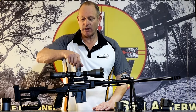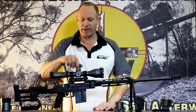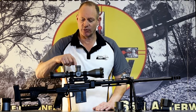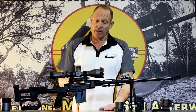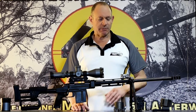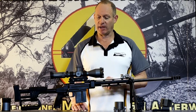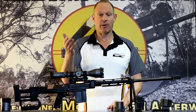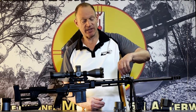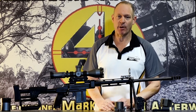So if I'm at zero and I wind up to 8 MOA or 2 mil, whatever it is — I wind up, I'm adding elevation. That's one way of doing it, and that is the natural, normal way. Another way to do it is by changing where the light's coming from in the front of it, so you end up with the same thing. If this is at zero and I wind it up to 8 MOA, I've just changed where I'm looking. This is coincidentally an 8 MOA elevation adder — clip it up, that changes the angle and adds 8 MOA.